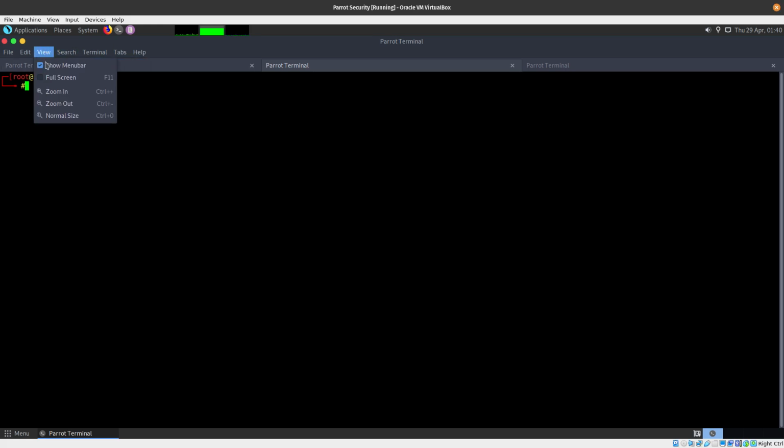whenever you deploy or open Metasploit, it comes installed by default on Kali and Parrot OS as well, so you don't need to install anything. All you need to do is run it as root. As you can see right now, I'm running as root, or if you're not running as root, you can use sudo, but since I'm running as root, I don't need to do that. And the command to start this is msfconsole. Do not ask me why they haven't just named it Metasploit, but I guess msfconsole stands for Metasploit Framework Console. There we go, Metasploit Framework Console.